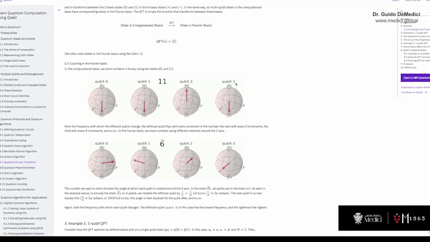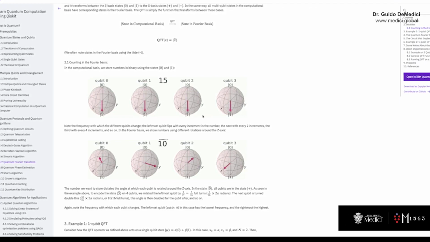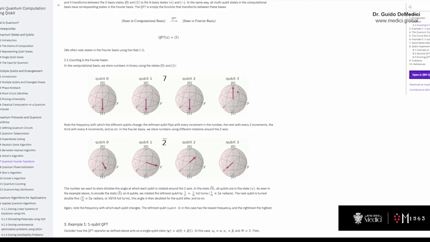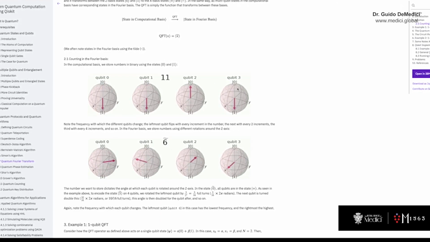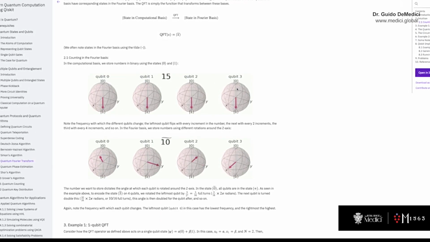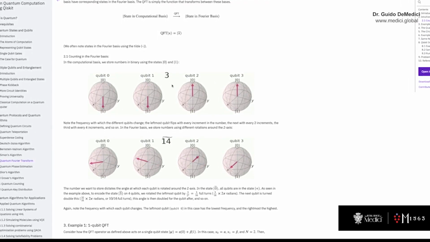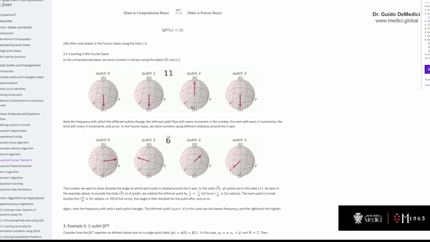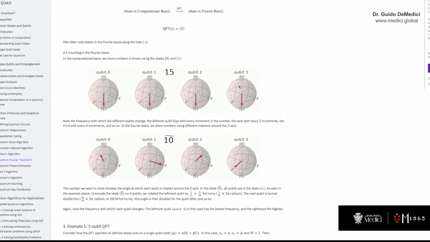Numbers are now incremented using various rotations on each qubit. For instance, on qubit 3, there's a rotation of pi. On qubit 2, a rotation of half pi, and so forth. Thus, we can count by applying these rotations instead of flipping the qubits fully. You'll see in our notebook how this method simplifies addition.